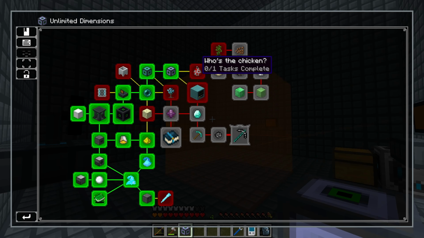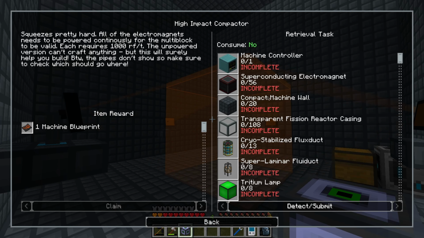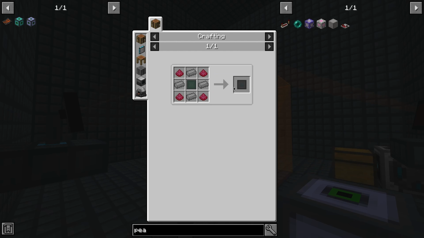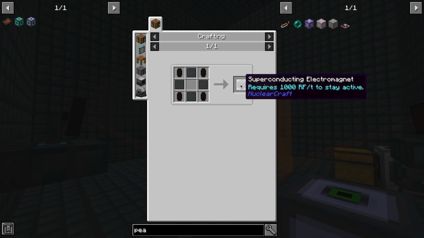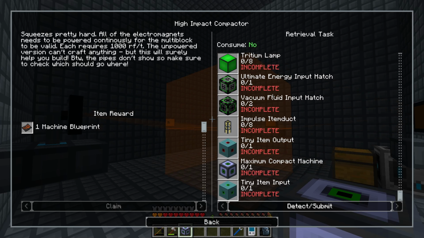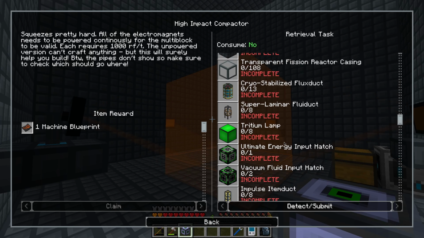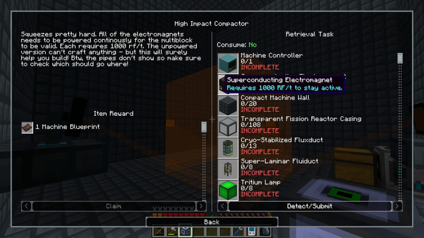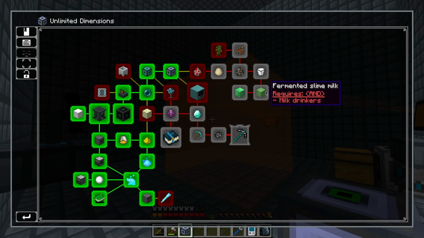Anyways, the next couple of quests are going to be little random things to take care of because the High Impact Compactor quest is unlocked, but in order to get here, we still need some stuff. We should have all of this stuff ready for the superconducting electromagnet. I just need to actually craft it. Everything else here looks like it's going to be just fine, but what I don't have are slime balls. But luckily for us, now that we have a maximum compact machine, we can just do this quest over here.